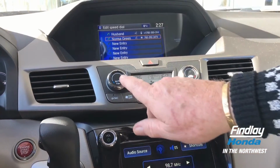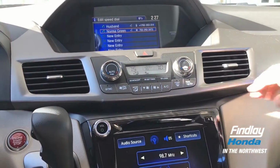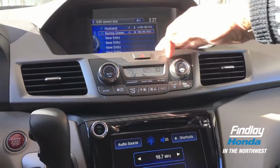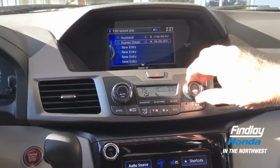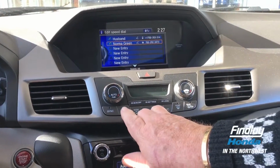So if we start with this and we've got it on 65 and 70 here, 75, whatever, choose the temperature, and you want to change it to your temperature, touch the sync button and watch what happens to all 3 numbers. Go ahead and touch sync. This makes it to the driver's convenience number. We can still change these numbers if we want. Okay. Then on and off for the whole system here.